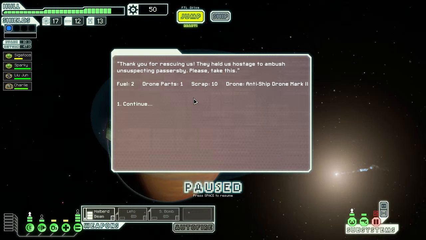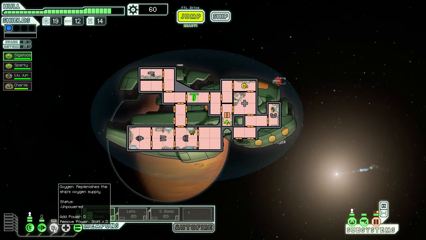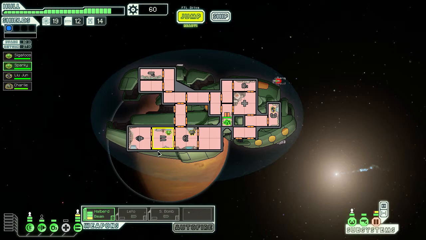Ooh! Anti-ship drone. Too bad I don't have a drone control, but hey. I've now picked up two drones. Oxygen is good. Oh, well, we need to power the oxygen. So let's do that. Okay. Well, that went okay.